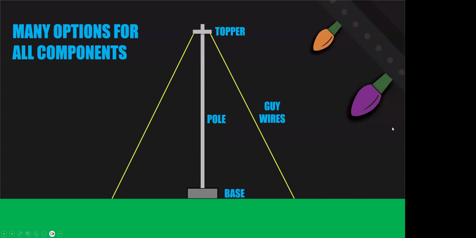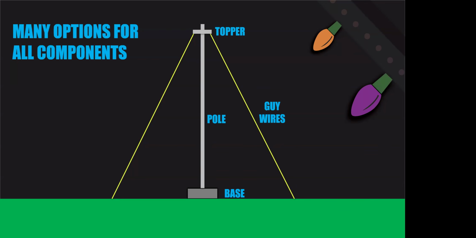Guy wires, these are an optional thing. If you ask most people, in my opinion, they are not optional. You need these. You want these on there to give you extra support. If your mega tree is a relatively short mega tree, I would say 8 feet or under, maybe you can get away with not having these. But once you get into anything 10 feet or over, definitely put something like this on there. It'll save you in the long run.